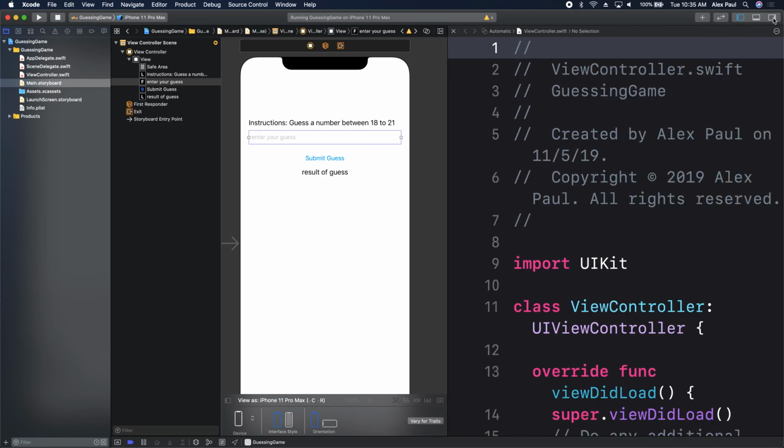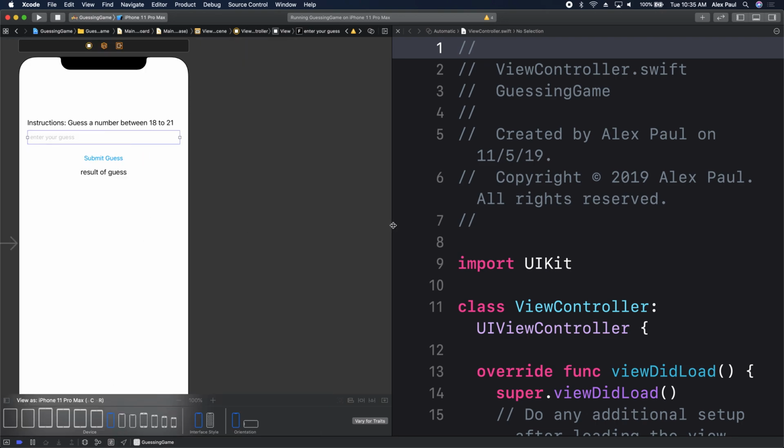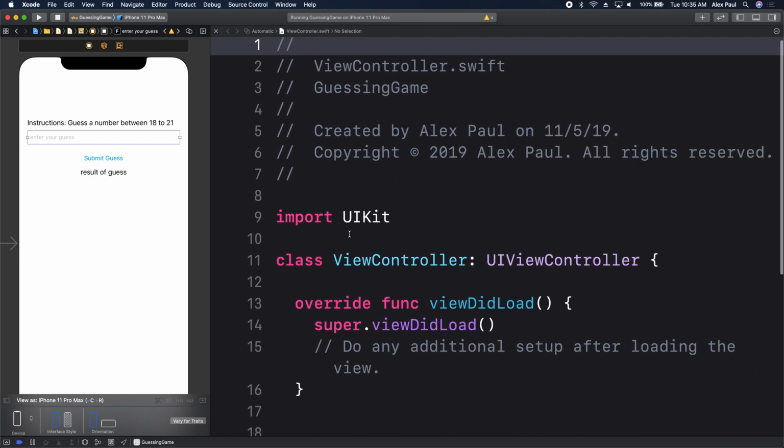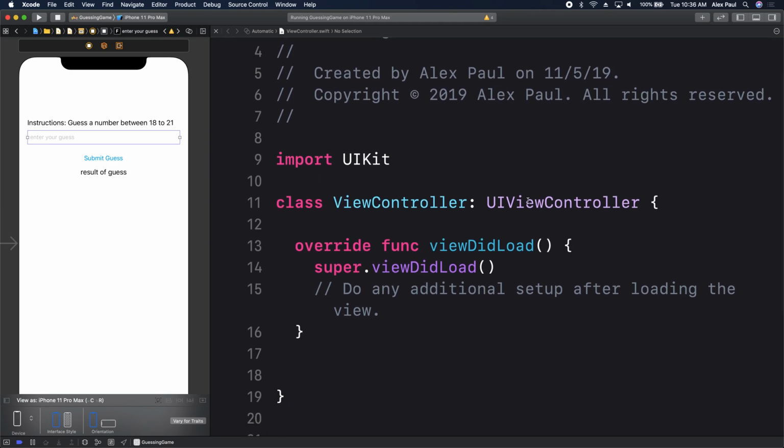You could also close your navigation window, so we have more space, right? I could also close my document outline, and I could close that window, make it smaller. Great, so now I see more code, because we get into wiring up our outlets.